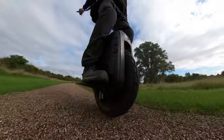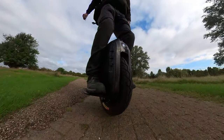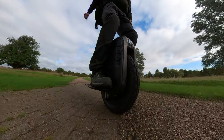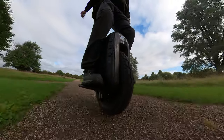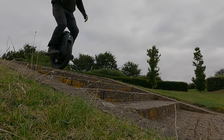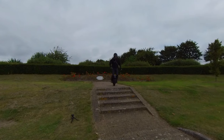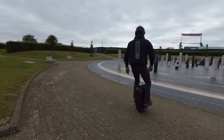The air suspension is fully adjustable quite easily too, so you can set it up just how you like it. I prefer it quite firmly inflated, so you barely know the suspension's there. You don't want a wheel that makes you feel like you're going to have to learn how to ride again, or if you hit a bump you're going to fly into the air like you've landed badly on a trampoline. The suspension's just there so that when you hit a bump it cushions it, takes that impact away from your knees, unless you keep going — in which case another unicycle would have tipped you onto the tarmac.